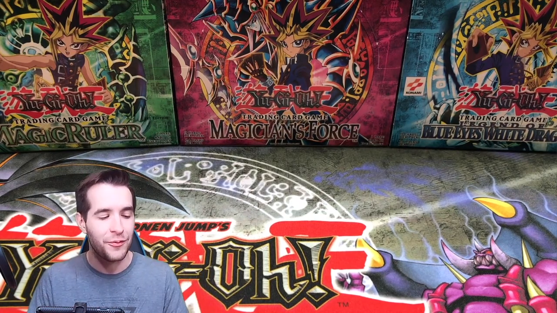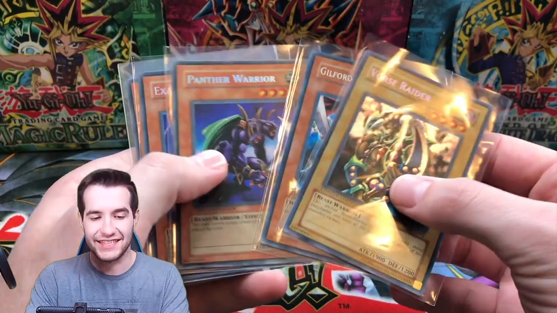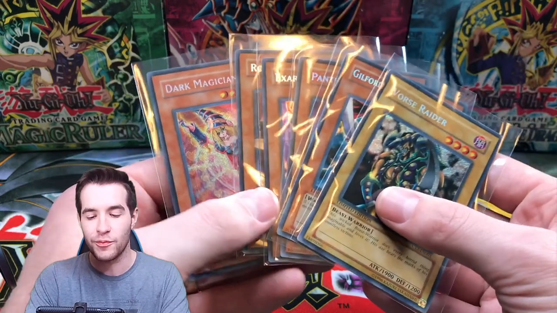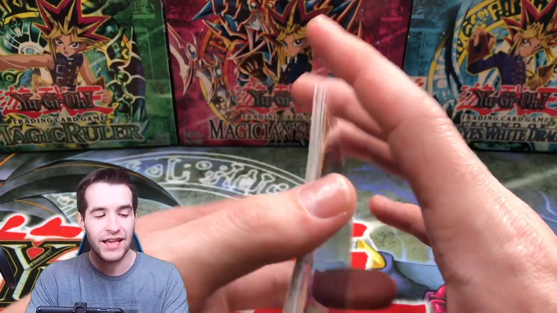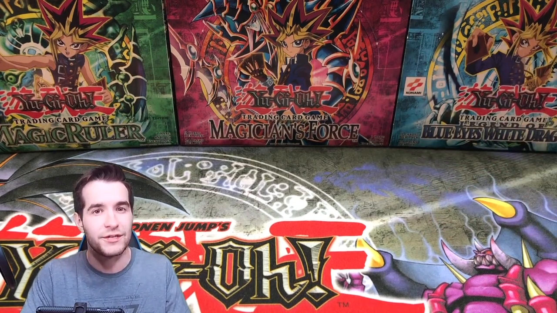Let's go over what we got in the opening. First of all, most importantly from this opening, we pulled 6 near mint promos. Every promo from 2005 is near mint. Probably going to grade all of these. Hopefully, we'll get some 9s and 10s. That'd be awesome, especially the Dark Magician Girl. That's a very expensive card.